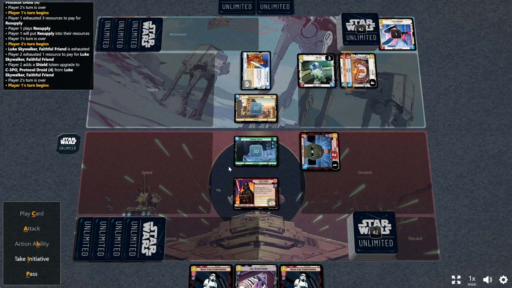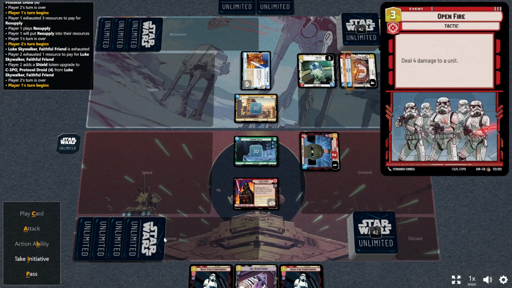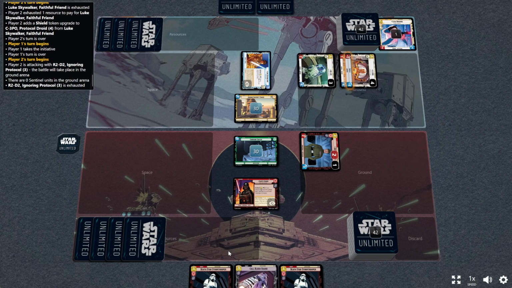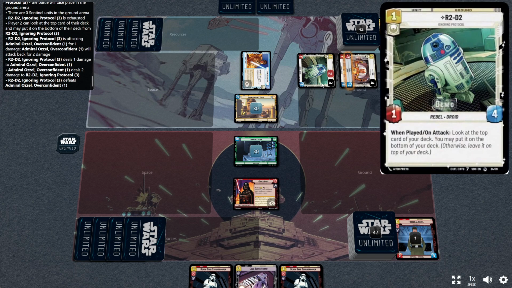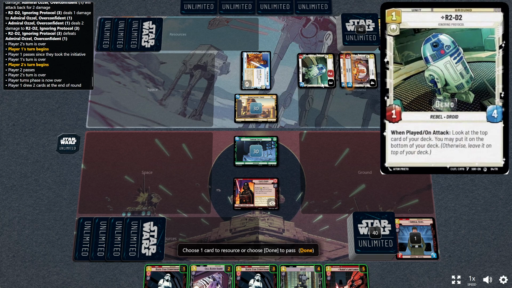I'm going to go ahead and... I don't think I can do anything. Yeah, so I'm just going to hit take initiative again. And it looks like he attacked Admiral Ozzel and killed them, but I only did 2 damage against R2-D2, so he's at half health right now.